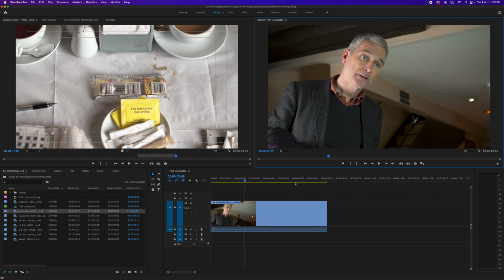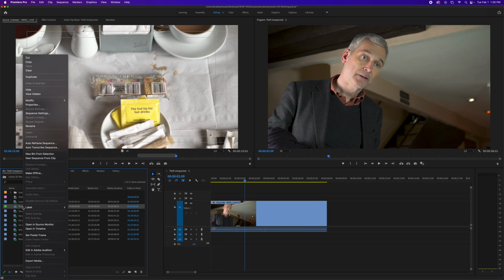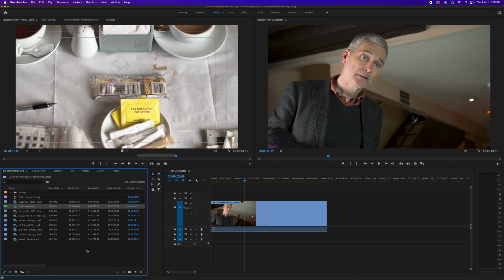Now, if we want to open up an existing sequence, we can simply go into the bin and double click on the sequence. We could also right click on the sequence, and with that, we can tell it to open in timeline as well. So if we come in here, we can take any other ones and tell it to open this up inside of the timeline. So, open in timeline. In essence, if you wanted to be working within the source monitor, you can also tell it to open in the source monitor as well.